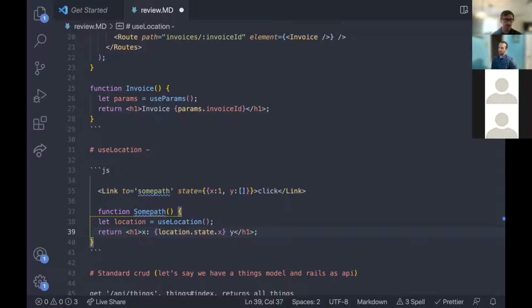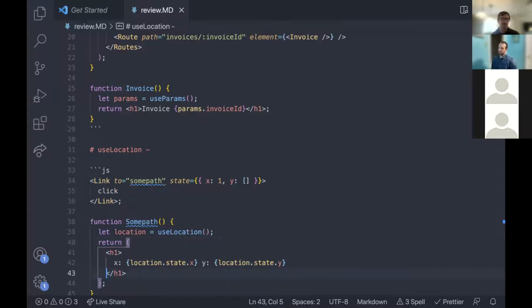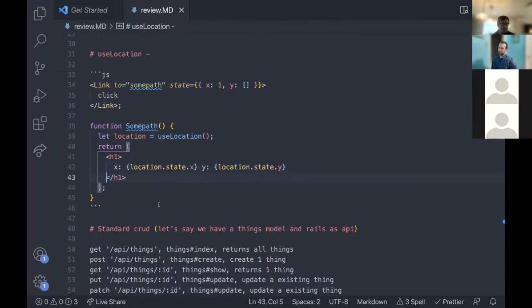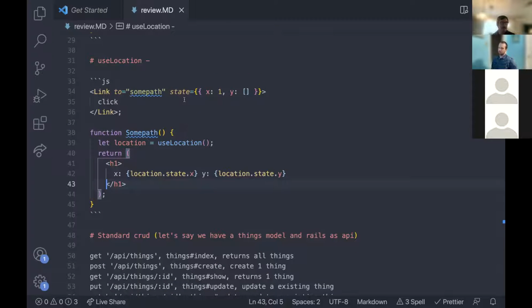And if I wanted to get Y, that'd be location.state.Y. So that just gives me a way I can pass data from a link.